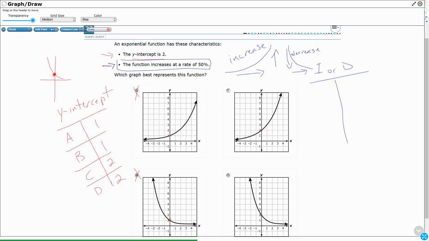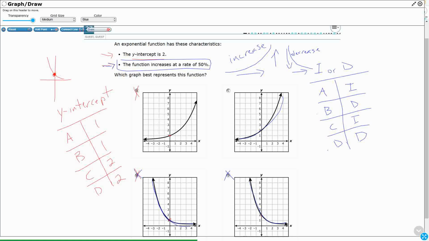As it moves to the right, as the x gets larger, that one's moving down. So now let's look. A, even though it's out, is an increase. B, you see, as it goes to the right, it goes down. So that's a decrease. C is an increase. And then D is another decrease. So based on these, where it says increases, we can cross out B and D, and we can see, all right, there's only one left, right? B and D are out, A and B are out, C is the only one that's left.